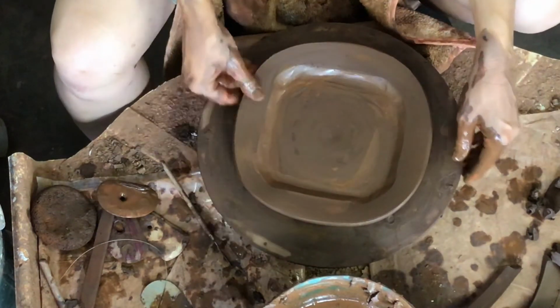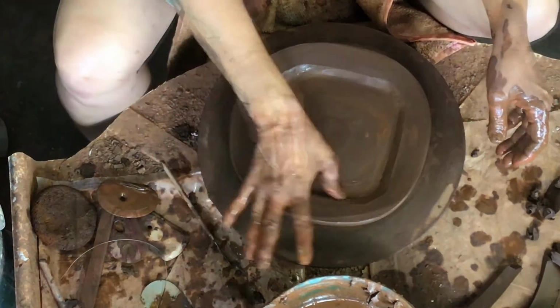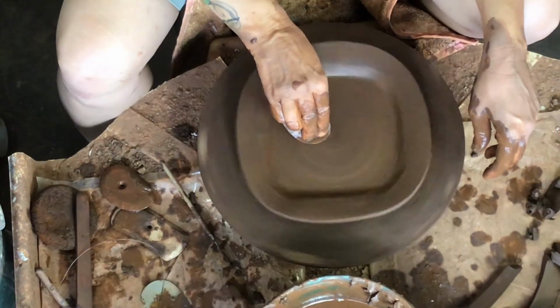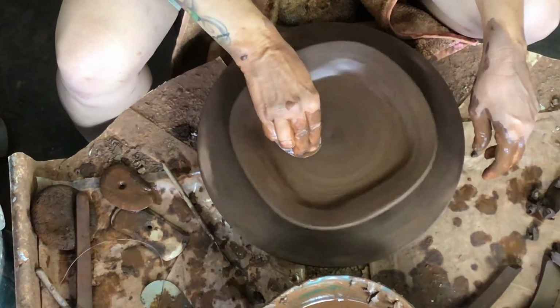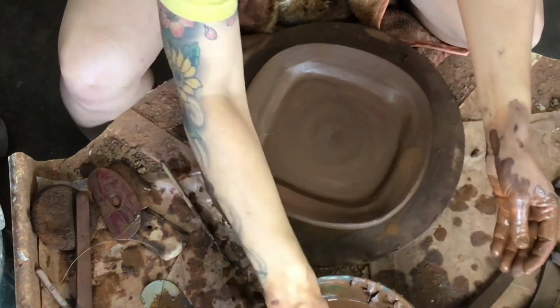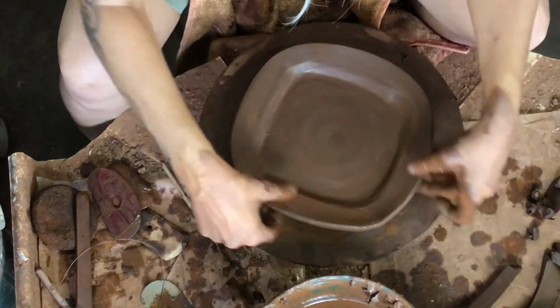Clean off, reestablish the curve on the inside, compress the bottom a little, make it all nice. This is a somewhat rounded square plate. What I like to do, once it's all nice, is I'm going to come in and stretch that clay and really bring out those corners so it's a little bit more square, a little bit more defined.